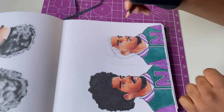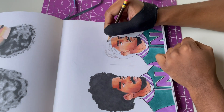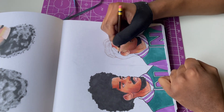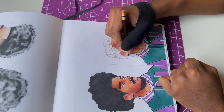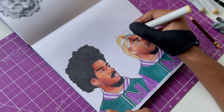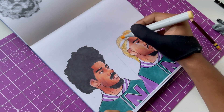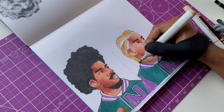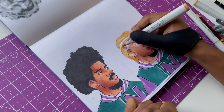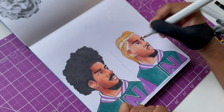I wanted to do at least one hair dye in here, so I picked this guy — he was the one that had to do it. Now that we're on the before and after hairstyle series, should I bring back the before and after tattoos — drawing tattoos on my characters and taking them to the tattoo parlor? Let me know if you guys want to see those type of videos, because I might try to do one of them before the year ends.